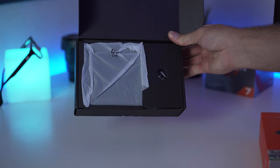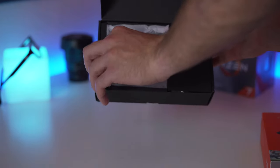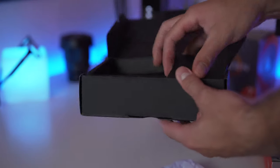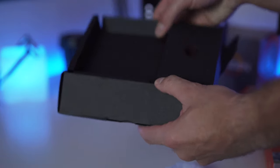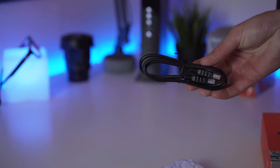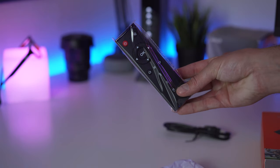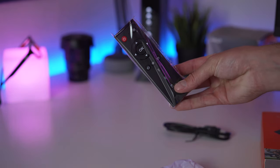So once you get the box open, you'll be greeted with the actual unit itself, so we're gonna go ahead and pull that out real quick and set it off to the side for now. And we're gonna check out the stuff that you get with the MatrixBox. So underneath it, you can open it up like that. And the first thing you'll find is your HDMI cord right there. Also included is a remote, just your basic remote, no voice command functions here.